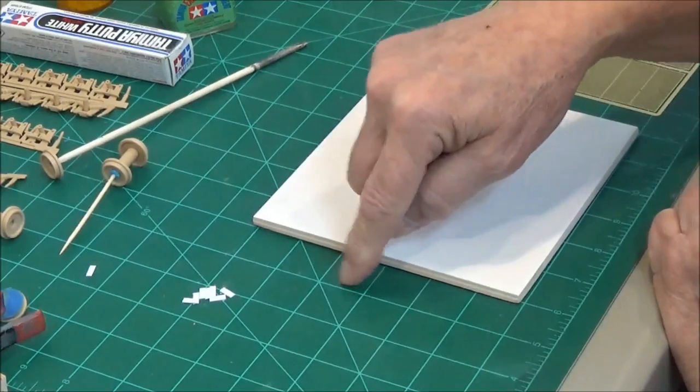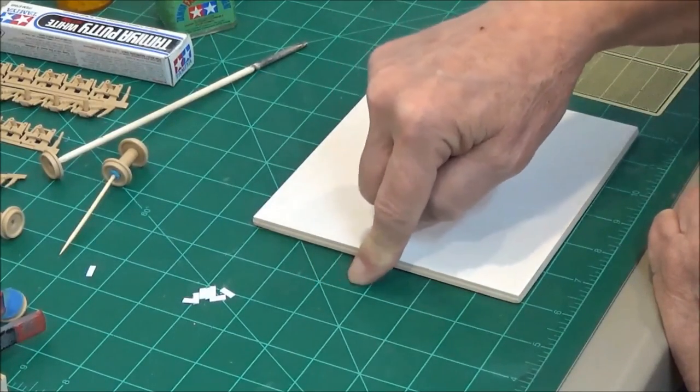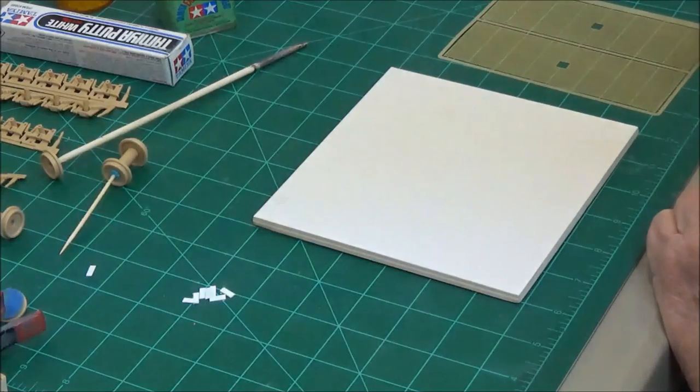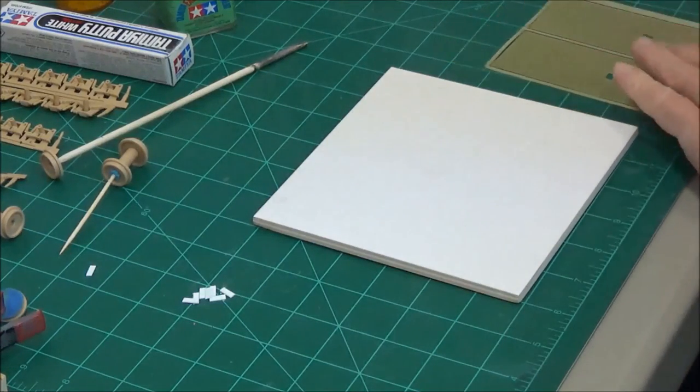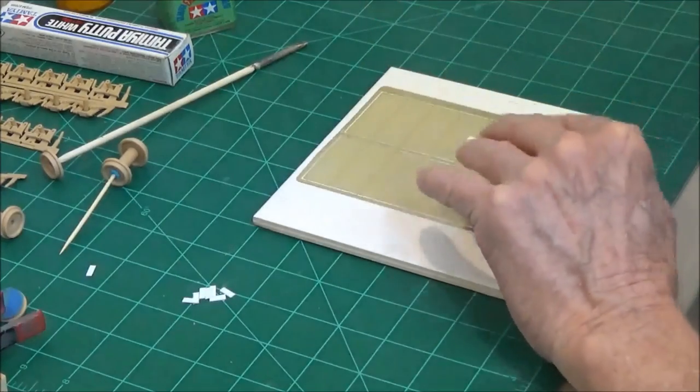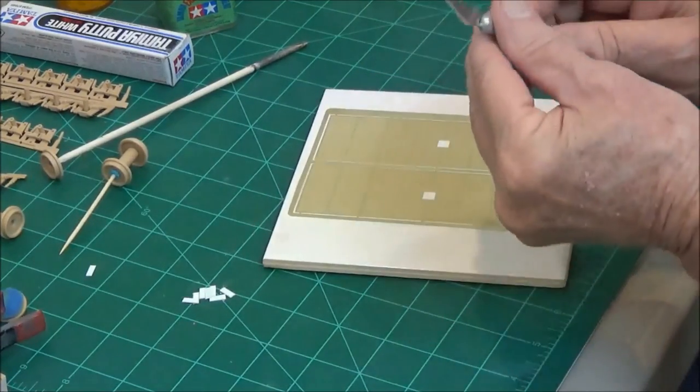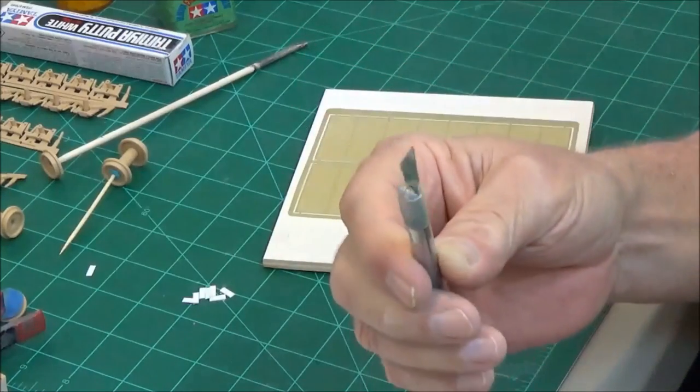A nice hard surface, because it really won't work on this. Even though this is nice and stiff and hard, it's got give to it, and your knife will dig into it, and if it does, it will bend this photo etch. So you want a nice hard surface. And all I do is take a number 11 blade.